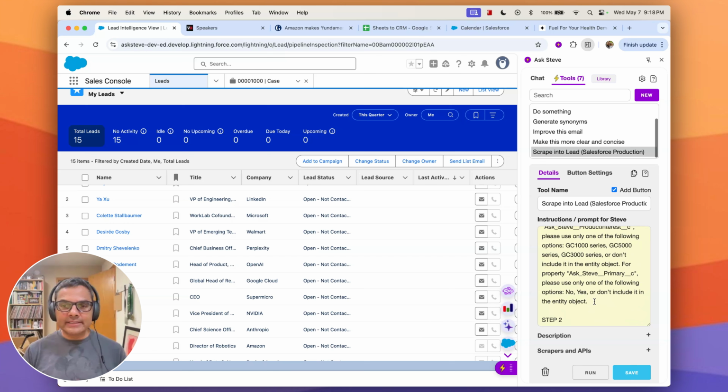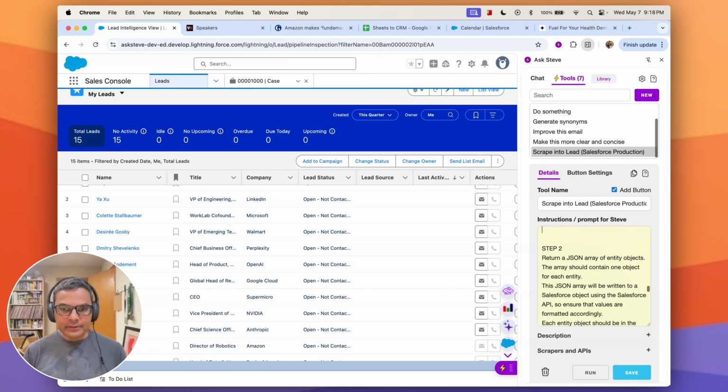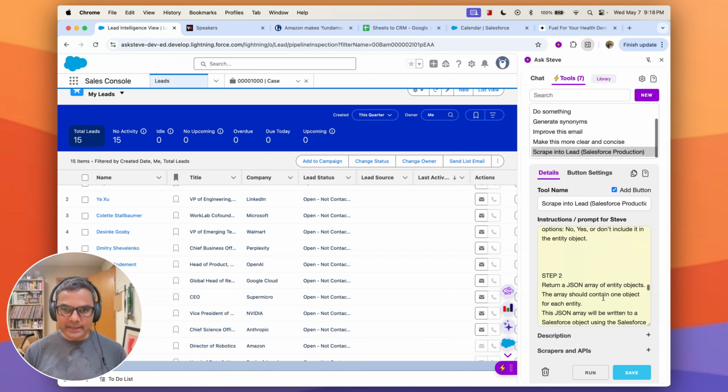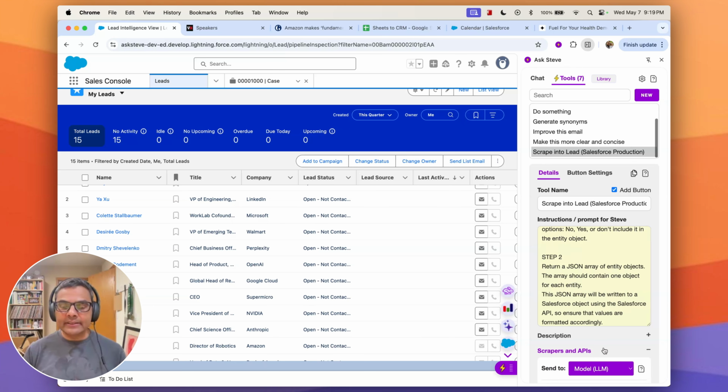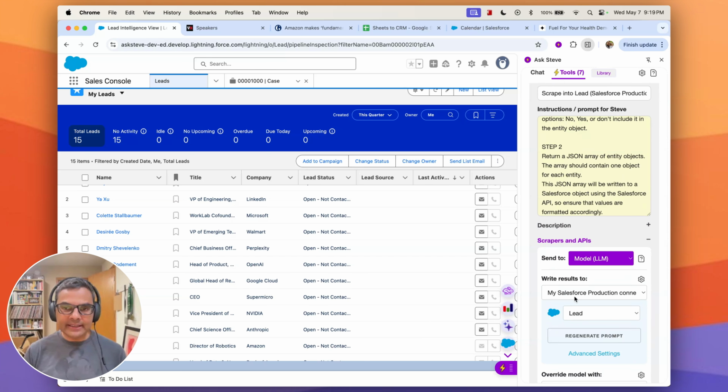Now, if for some reason it's not figuring out something or not getting something, you can always add your own text in here. You can say, oh, for field X, which is maybe some custom field you have defined, always put in the user's gender or something like that. So you have the ability to just in English customize how the information gets scraped and what fields it gets put into. And then we can see down here under the scrapers and API section exactly how this is working.